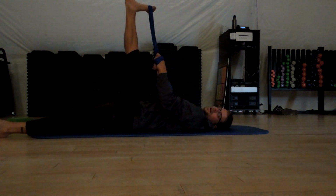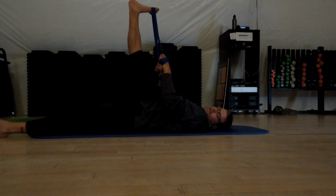Now pull down on the strap. Take a nice stretch into the calf muscle. Take a breath.